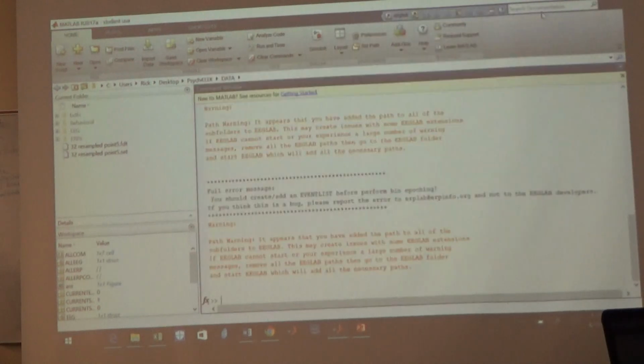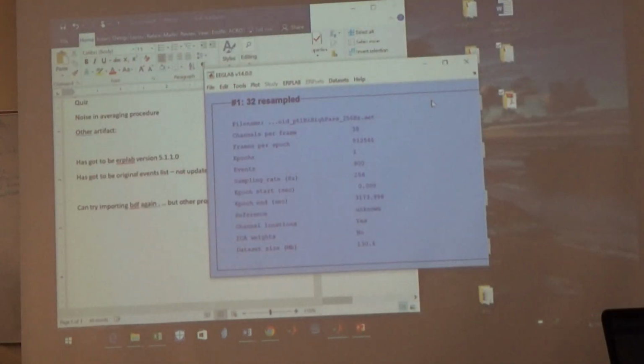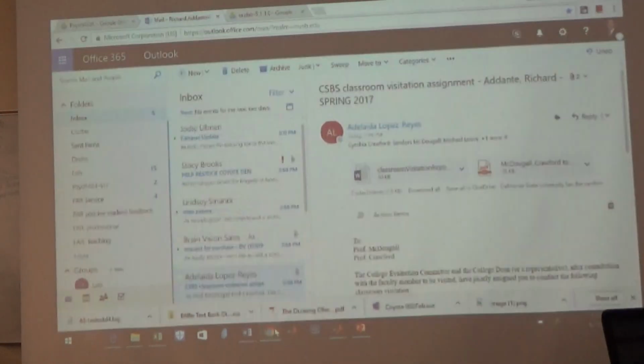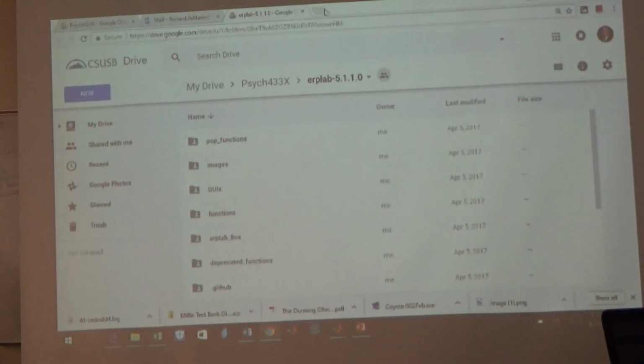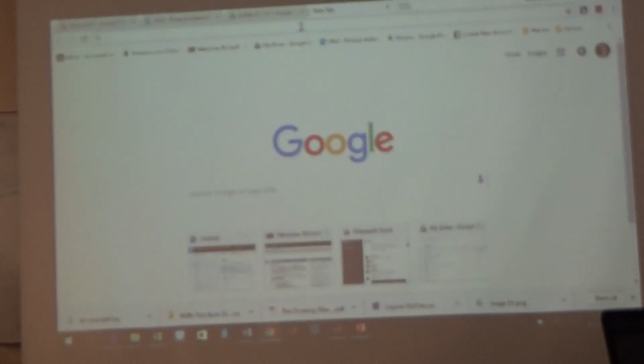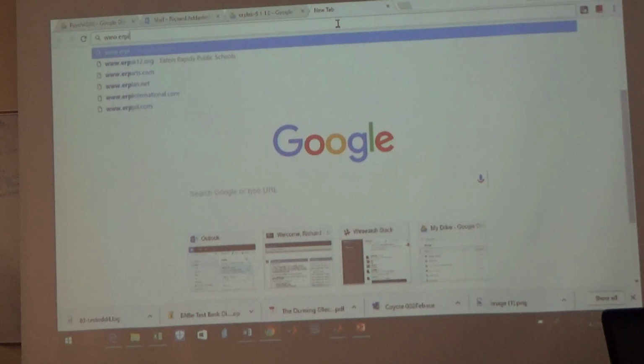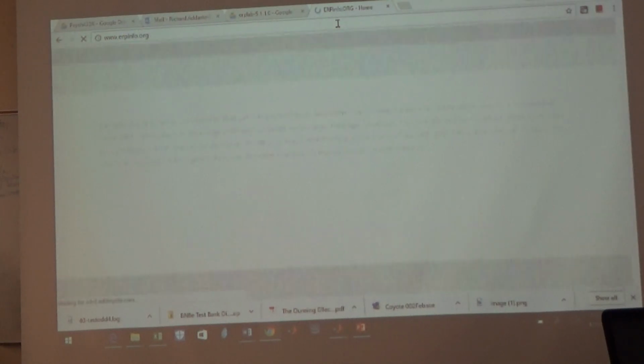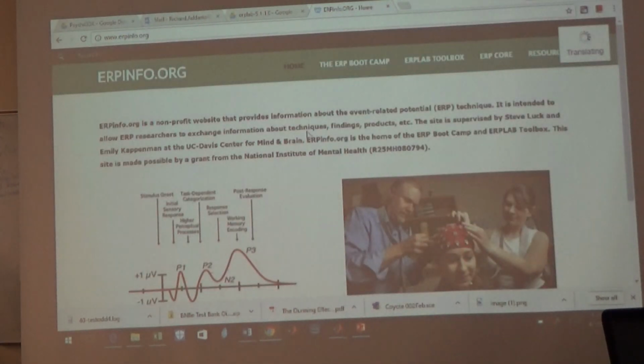5.1.0, let's go to www.erpinfo.org. Okay.